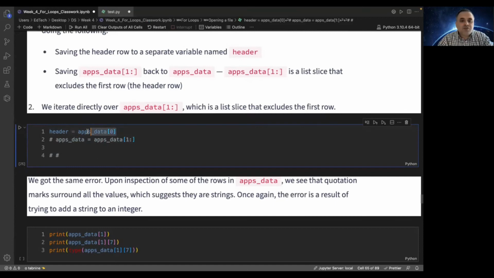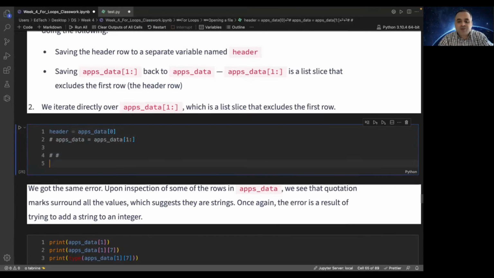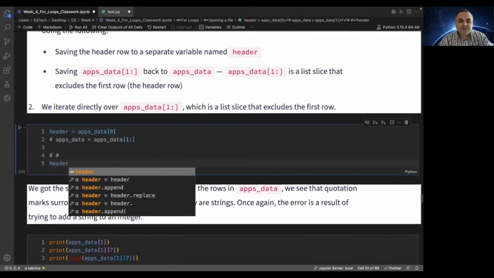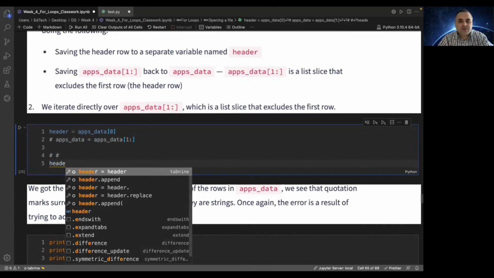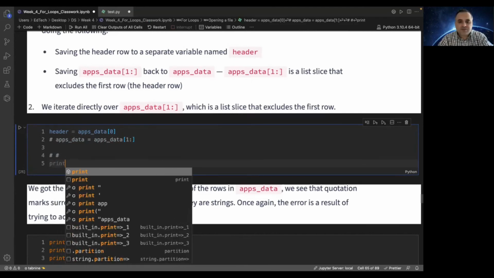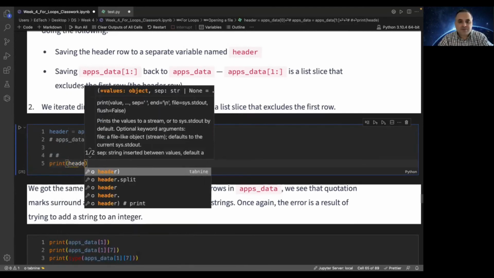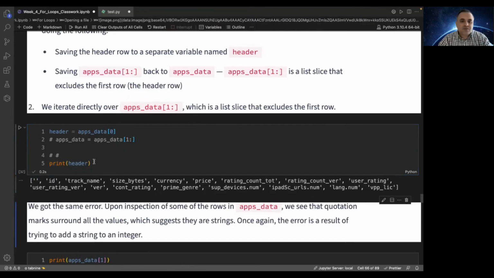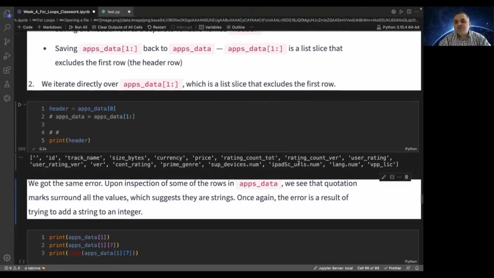I'm going to select first, 0, and give it a name, header. I want to show you what header is. Print. You see the header, the first list is the headers, right? There is no value, no rating, no number, no digit.